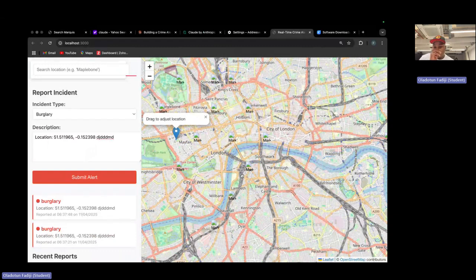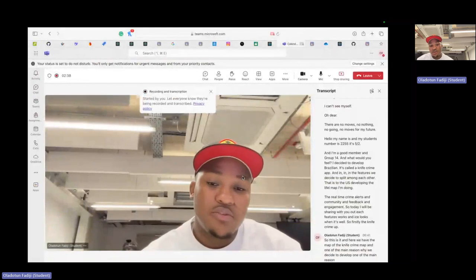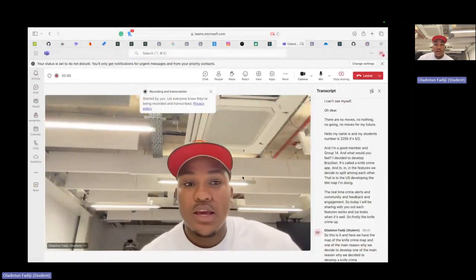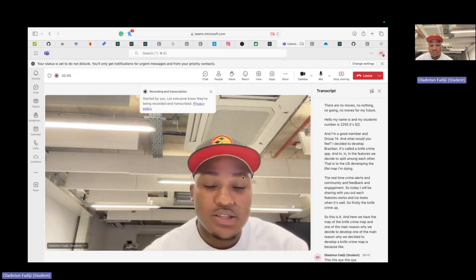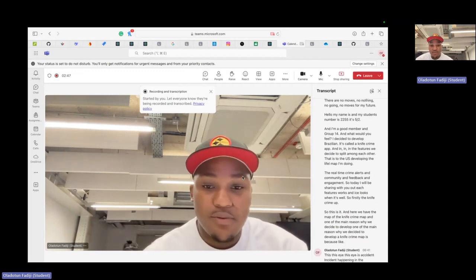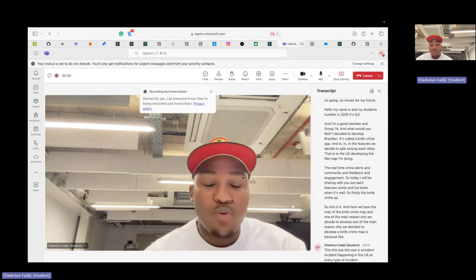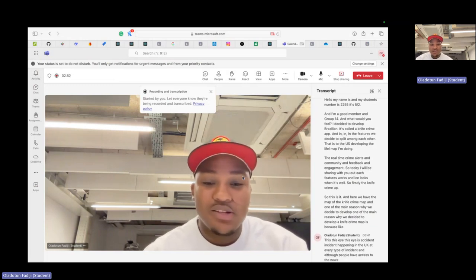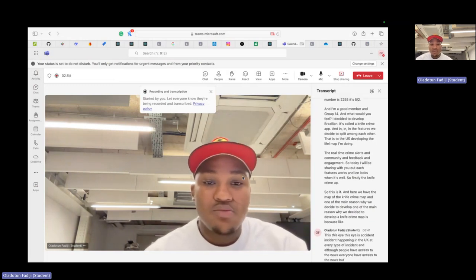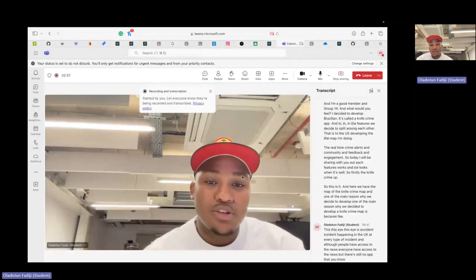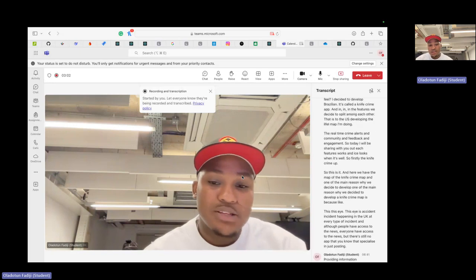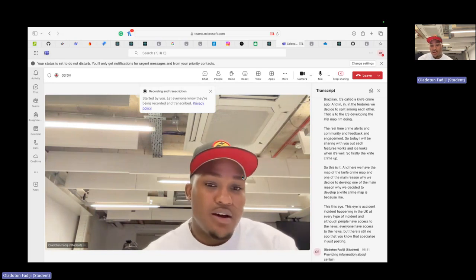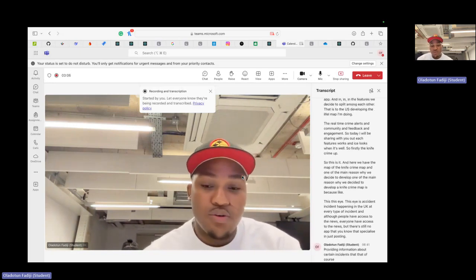One of the main reasons why we decided to develop a knife crime map is because there are high rates of incidents happening in the UK, every type of incident. Although everyone has access to the news, there's still no app that specializes in providing information about incidents that occur throughout the whole UK.